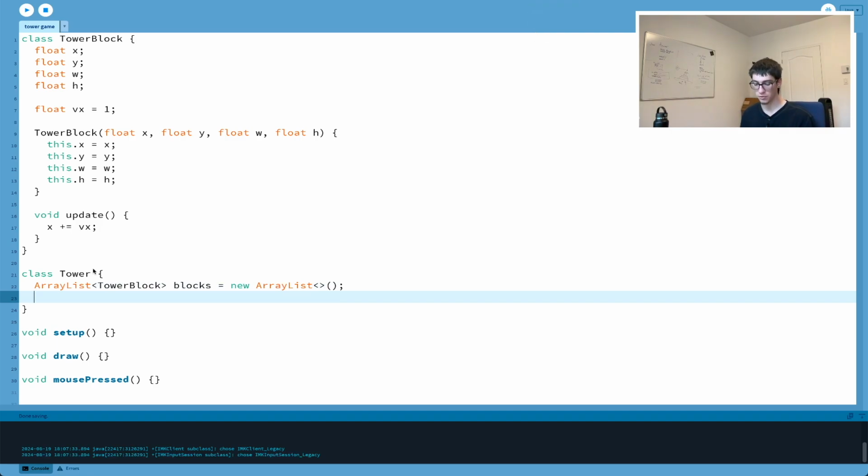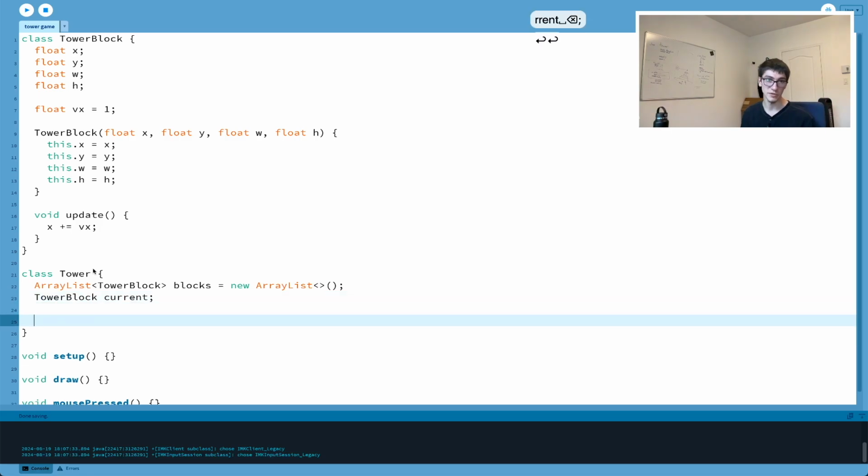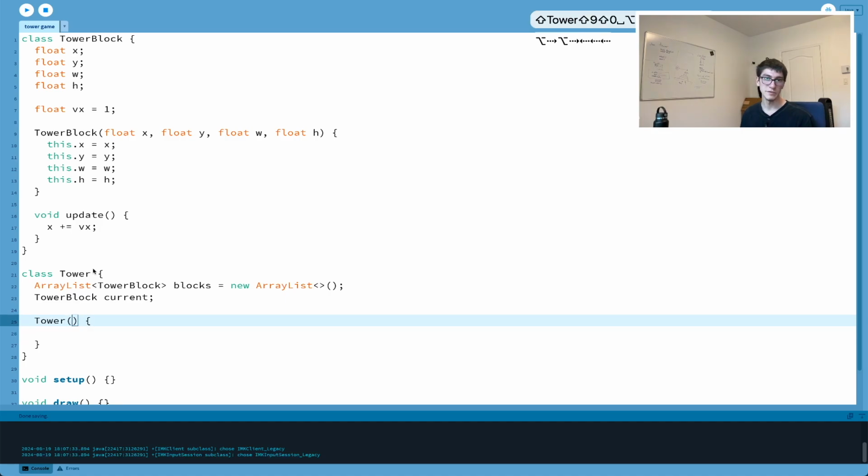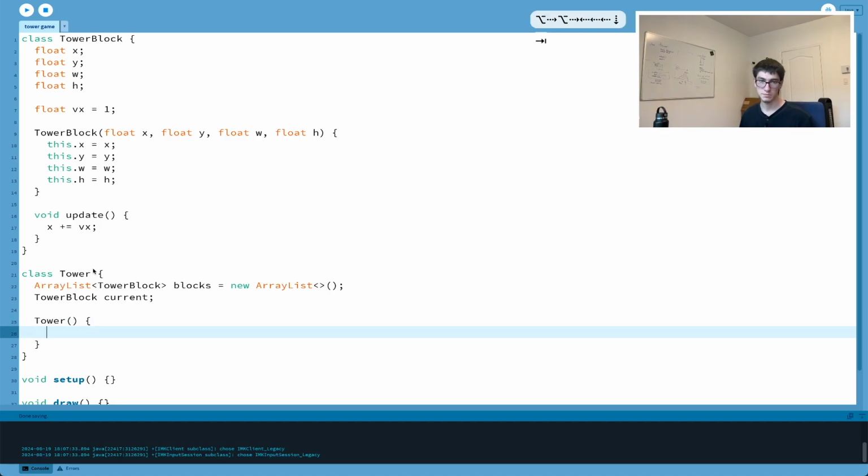And we said our current is also going to be in here. Call it current. Sure, that's not going to be defined by default. Okay, so the constructor for this one. I don't think it'll receive anything for right now. We can always pass it arguments if we wish to do this.